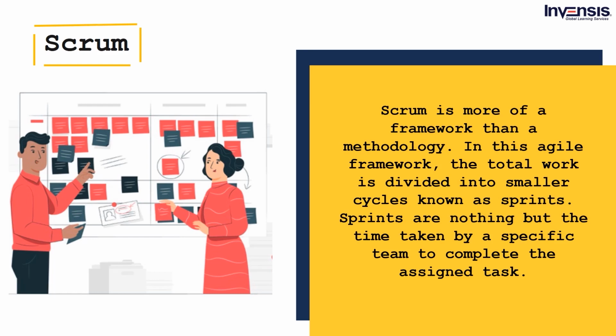The sprint cycle consists of Scrum ceremonies such as sprint planning, daily Scrum, sprint review, and sprint retrospective. The work is divided into smaller cycles and each sprint is managed by Scrum Masters who take care of their respective sprints. The sprint planning is basically when the whole team sits down at a meeting and decides the work that needs to be done for each sprint. After the planning, the next ceremony is a daily Scrum meeting, which is basically how each and every update is given regarding the sprint so that a continuous improvement environment is always present.